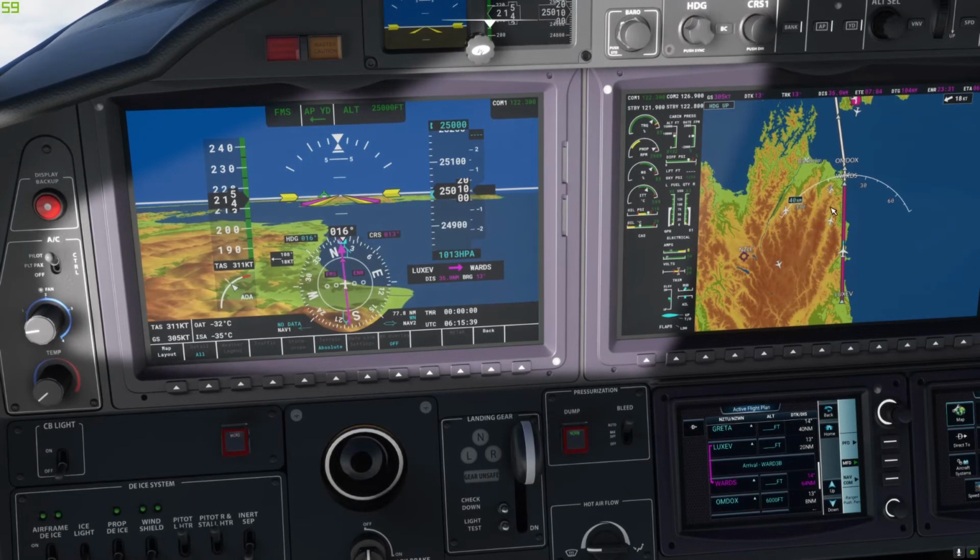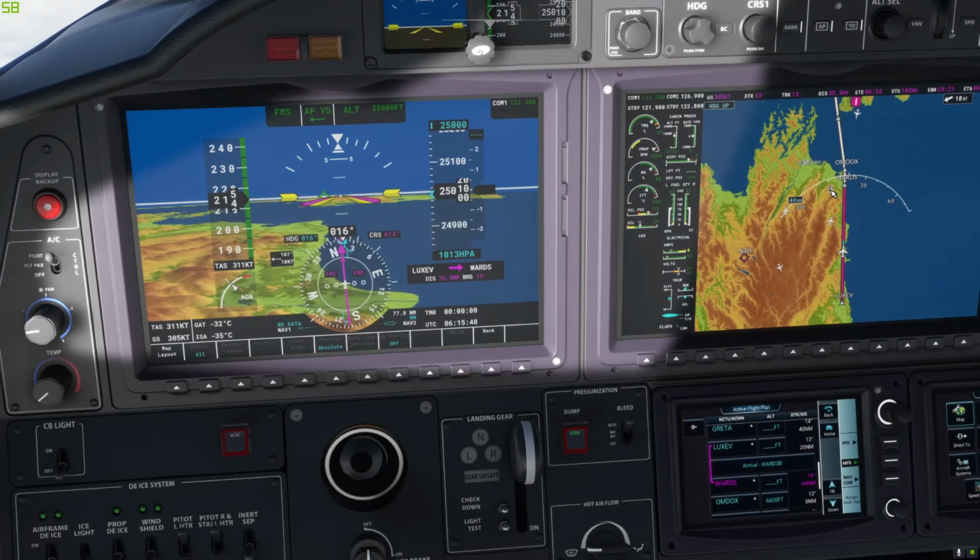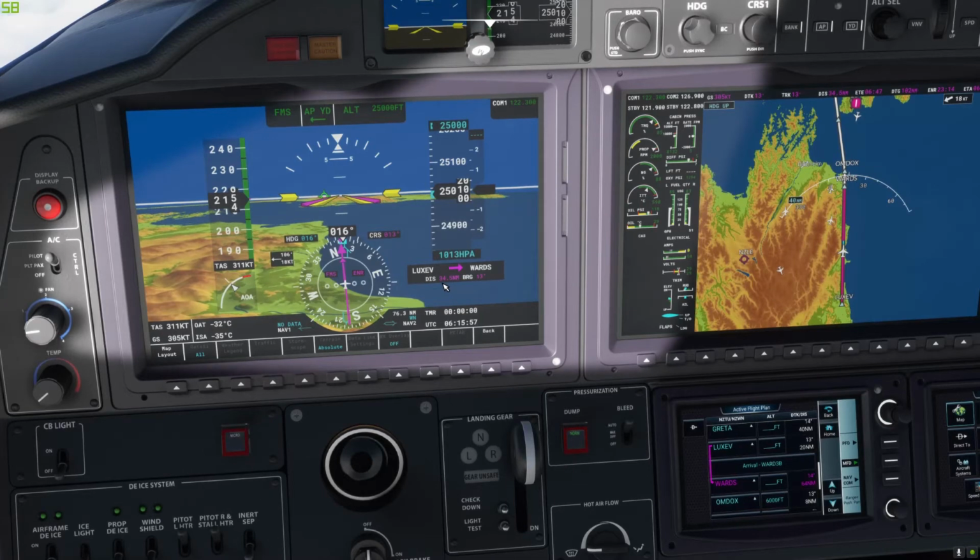Now, if we add up all of the distances from Whitby all the way out here to Wards, then that comes up to 56 nautical miles. So if we say we need 73 for the descent, if we just add 20 on to keep it simple, then that means our top of descent point is going to be 20 nautical miles prior to Wards. At the moment, it's 34 nautical miles, so we've got 14 miles before top of descent.